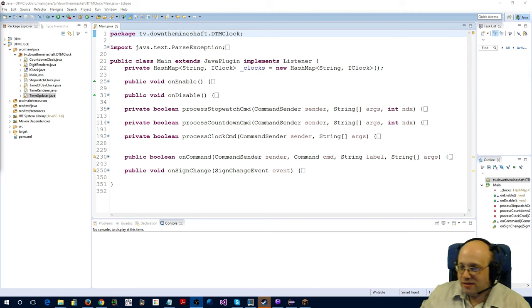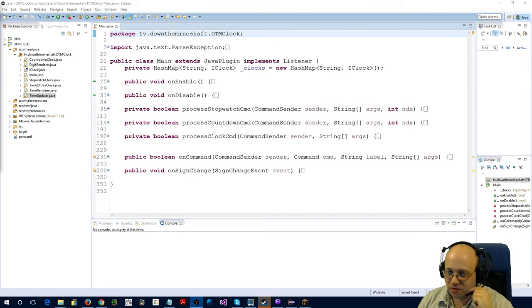So, we are getting on with writing this plugin. When we finished it last time, we did the stopwatch first. The countdown works. And the clock really is the major functionality left to go.